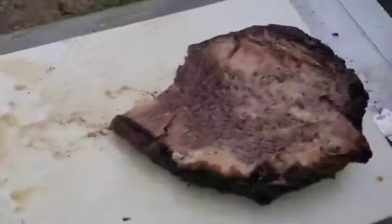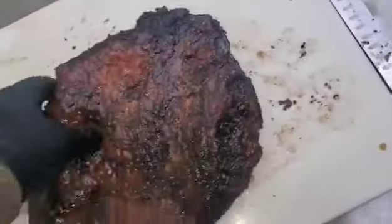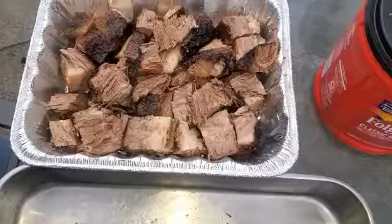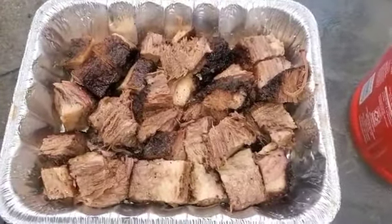Okay, so we have the flat separated from the point. Real juicy, real juicy. Okay, I'll start cubing this up. All right, so we got all our burnt ends all cubed up. I'm gonna add some sauce, toss them around in the sauce, get them back on the cooker.